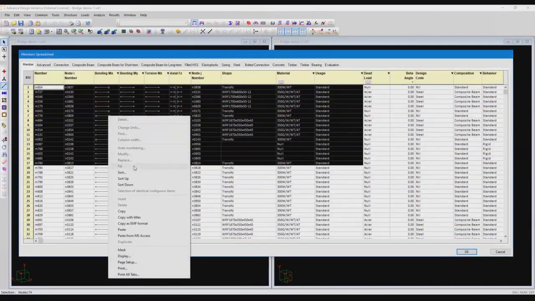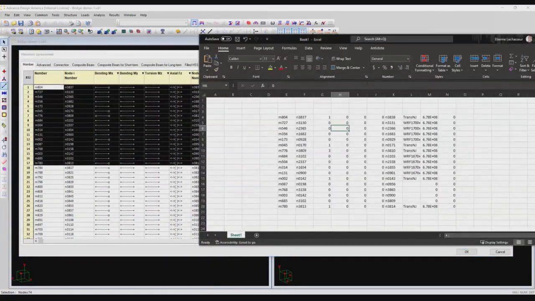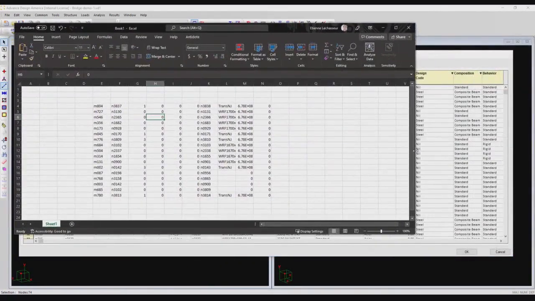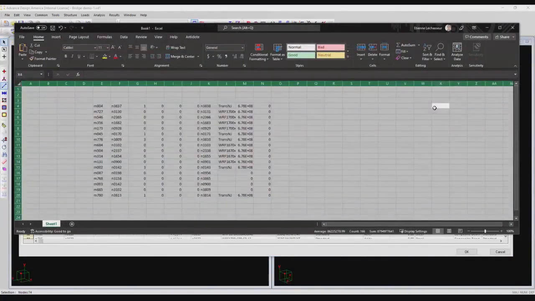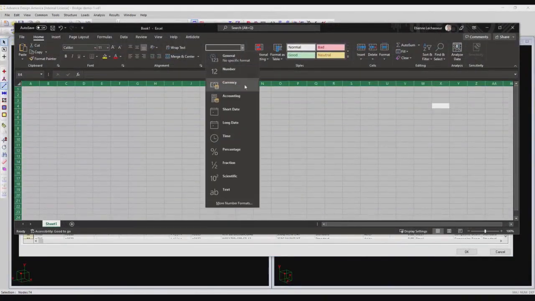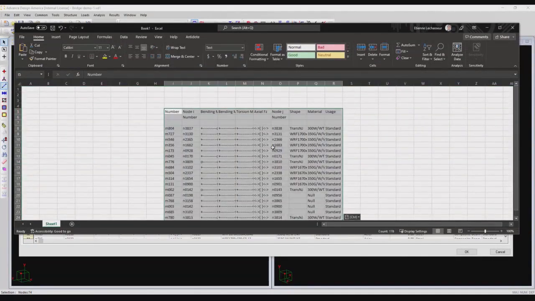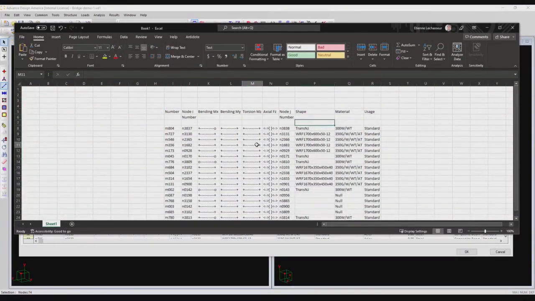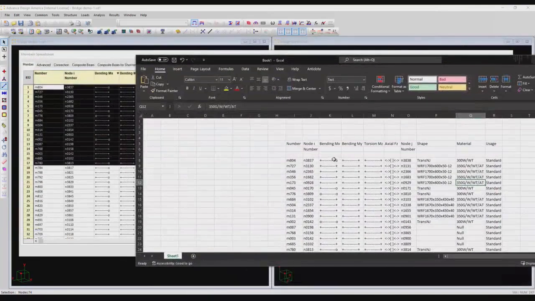We can also export it with the labels and with the titles at the top. So we could do copy with titles, and then we get the full text. We just have to be careful in Excel that sometimes it likes to convert things to dates and so on. So I'll paste as text first. So now I get the full table. So it's the exact same table you get in ADA, except that you can now format it any way you want. And even with the label like this, you can copy paste both ways.